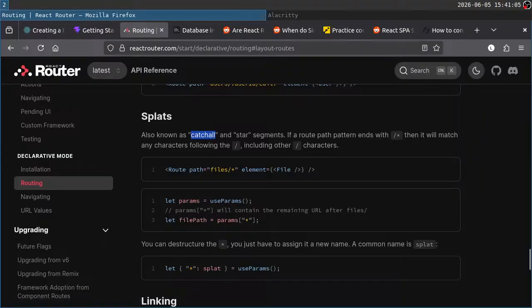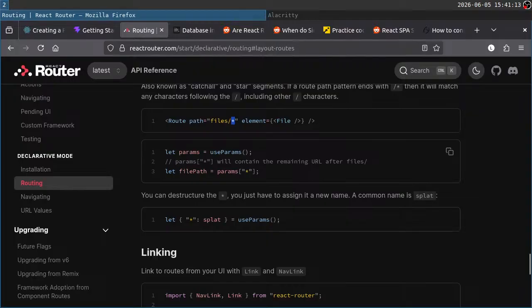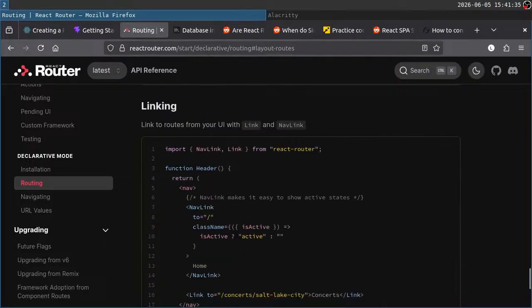Catch all. Okay. Use params. File path, params. Okay. Splat? What? I don't get this. Why splat? Splat has a meaning in English? English is weird.